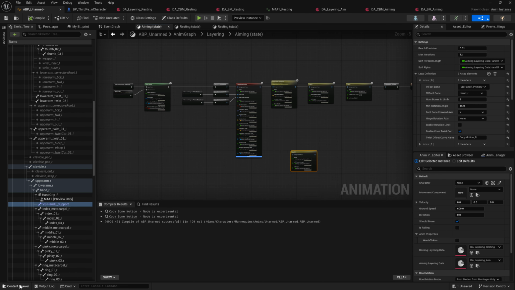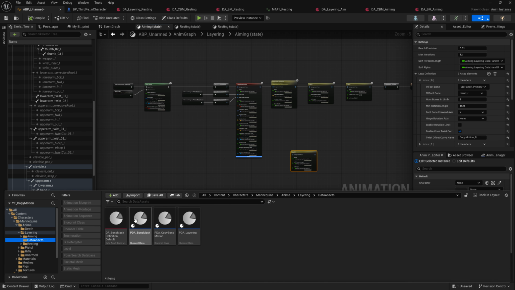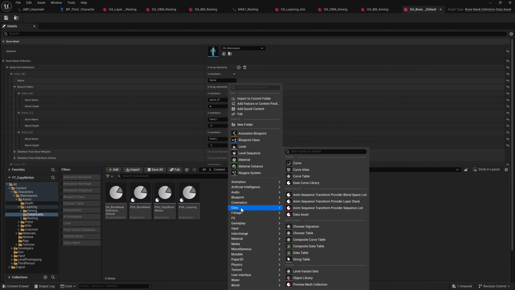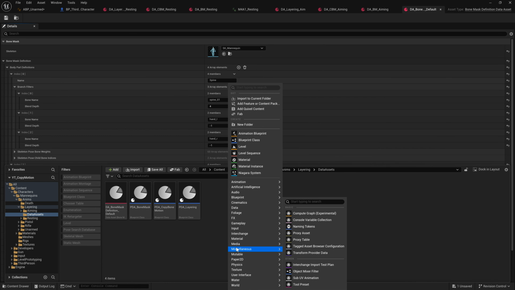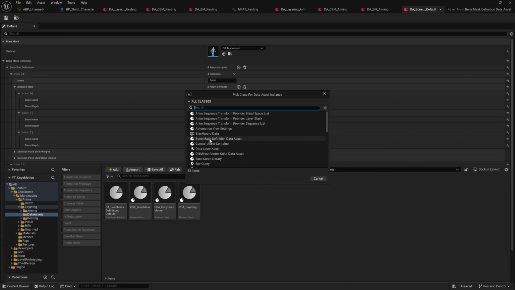First of all, I left off in the last video where we were creating the primary data assets. I don't remember if I showed you how to create the bone mask one, so I'm going to show you that again just to make sure. If you don't know, they moved data assets from miscellaneous over into its own folder called data. They have all the data stuff down here now, data tables and all that stuff, curves. And under the data asset category under data, you have data asset. Right here at the top, you'll see bone mask definition data asset.